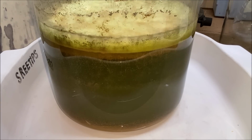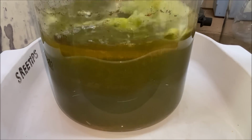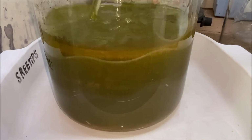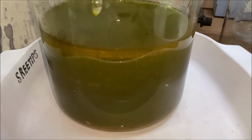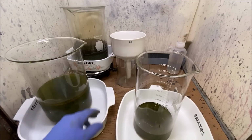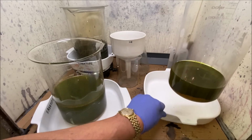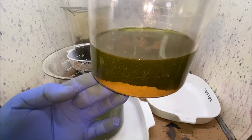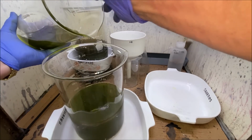Now, we knew we had platinum group metals in here with our gold, and we're still trying to recover the gold out of here. So we haven't got to the refining process yet. Alright, I think what we're going to do is combine all the gold into this 1 beaker. It's a fair amount of gold from that one. I'm going to pour it all in here now.